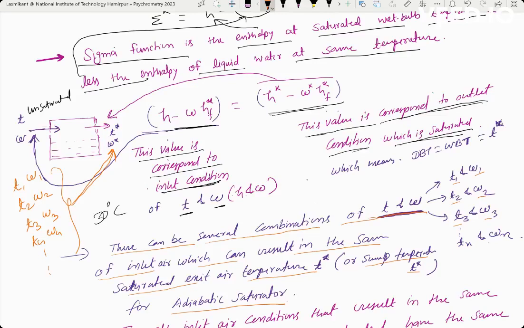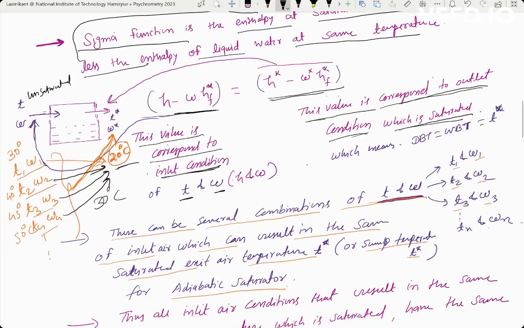Okay, so for the same outlet condition, for example, we are considering 20 degree Celsius. So for all these inlet conditions, if this is 30 degree Celsius here, 40 degree Celsius here, 45 degree Celsius here, 50 degree Celsius here, all these temperatures will give the same temperature, which is the thermodynamic wet bulb temperature. इसका मतलब ये है कि ये सारे condition के air एक ही वेट बल्ब टेम्परेचर को प्रोड्यूस करेंगे जो कि 20 डिग्री सेल्सियस है. इसका मतलब इसके लिए भी वेट बल्ब टेम्परेचर 20 डिग्री सेल्सियस है, इस T2 ओमेगा 2 के लिए भी, इस T3 ओमेगा 3 के लिए भी, इस T4 ओमेगा 4 के लिए भी वेट बल्ब टेम्परेचर 20 डिग्री सेल्सियस है. इसका मतलब अगर मैं इन 1 2 3 4 पॉइंट को ज्वाइन कर दूं जिसका सबका वेट बल्ब टेम्परेचर 20 डिग्री सेल्सियस है, तो हमको एज ए कांस्टेंट वेट बल्ब टेम्परेचर मिल जाएगा.